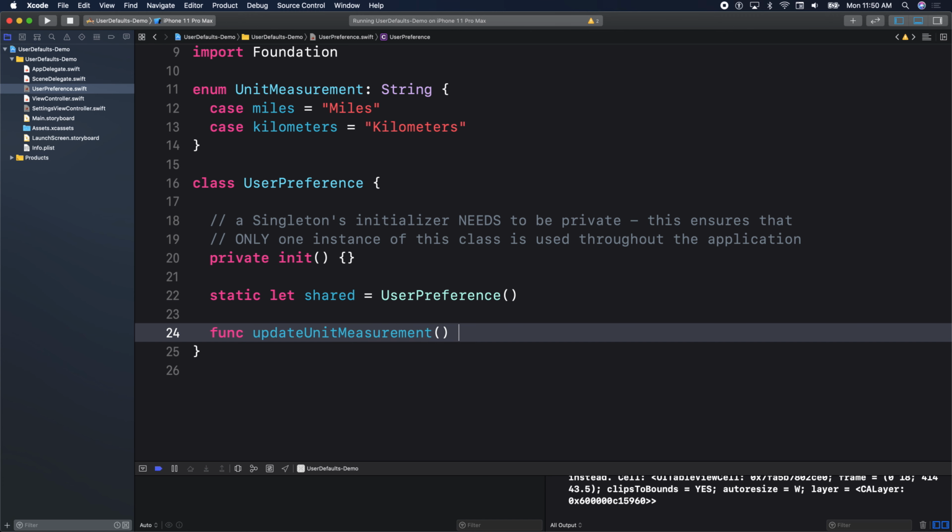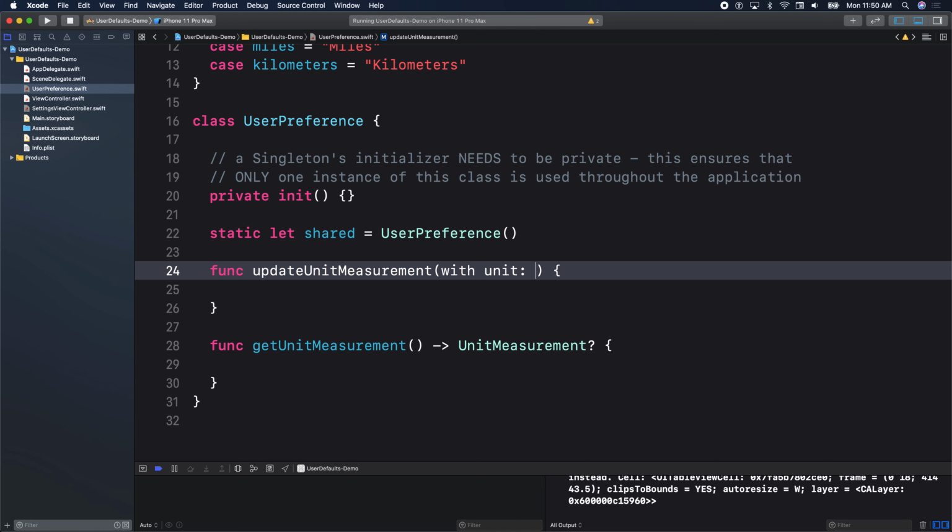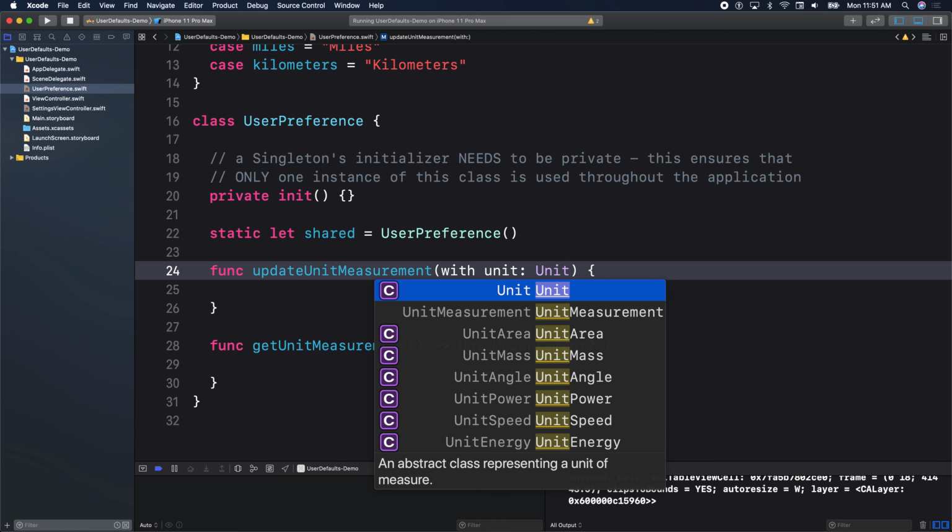And for the get unit measurement, what we want here is a unit measurement. It might be optional, does not exist. And update unit measurement, we have one argument here. So update unit measurement with unit measurement. Okay? Yes, sir.